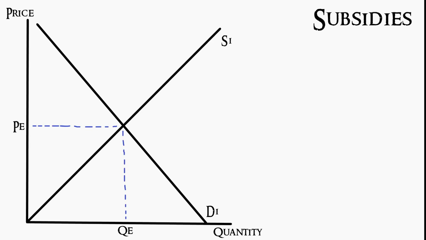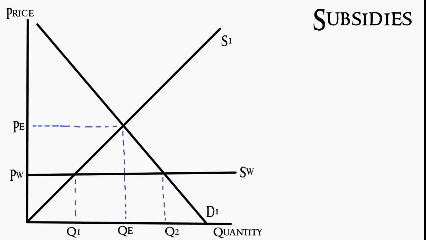To better explain a subsidy, I'll go through the steps on the graph. Starting from here, this is just the domestic market at equilibrium without factoring in the world market. Now, with the world market, consumers are paying price world, and they're consuming up to Q2. However, domestic production only is accounted up to Q1, from 0 to Q1. So this whole area here is consumption from imports.